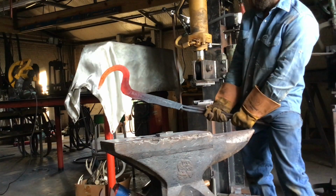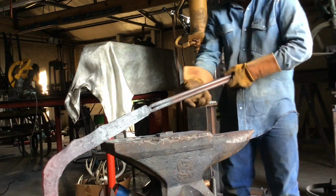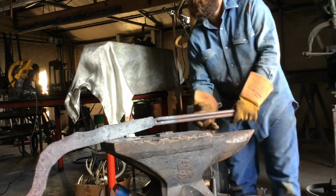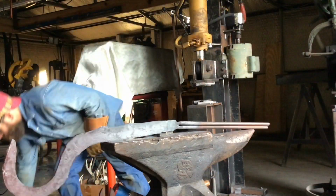All that's left to do is to normalize the blade. There's no way this thing is going to fit in my oven. It's way too wide. So I have to do this in the forge, and that's going to require me to heat one end of the blade and then heat the other end of the blade.